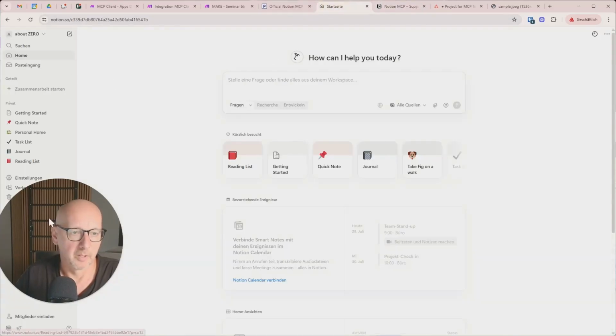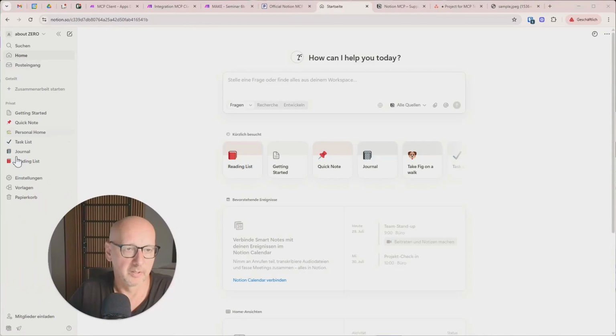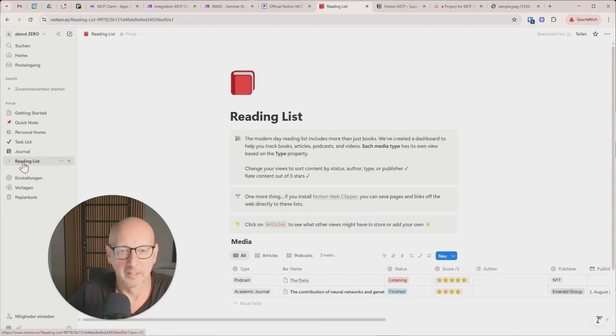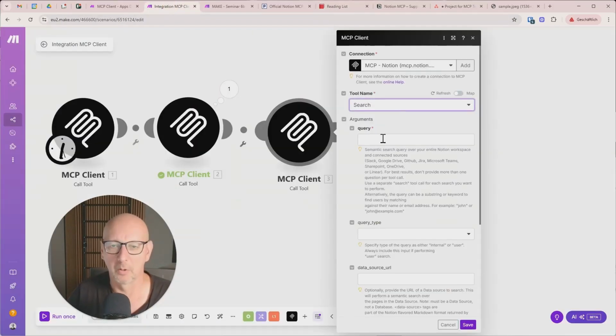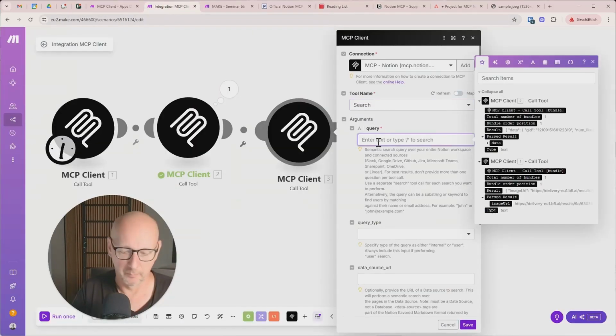And I've simply created a new Notion here. There are always these sample data in there. And now I've found something here. For example, it says reading lists. And that's just an example with a table. And down here now, neural networks, right? So some link to a document about neural networks. And now I just thought I'll make a query here and write, what should I read to learn about neural networks?